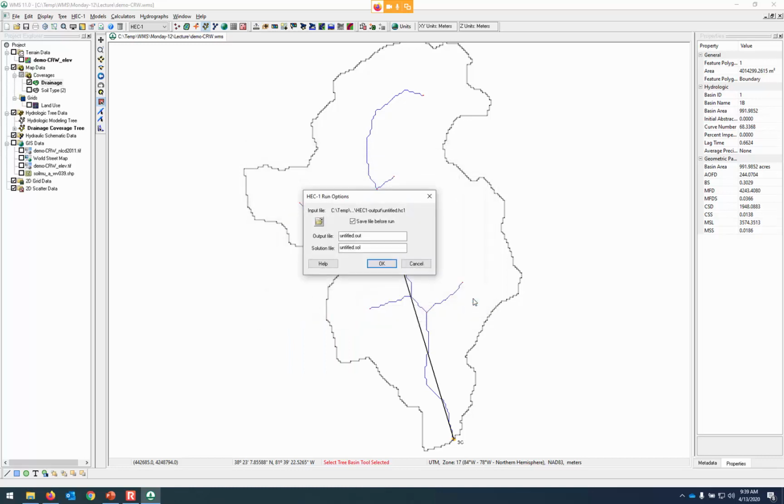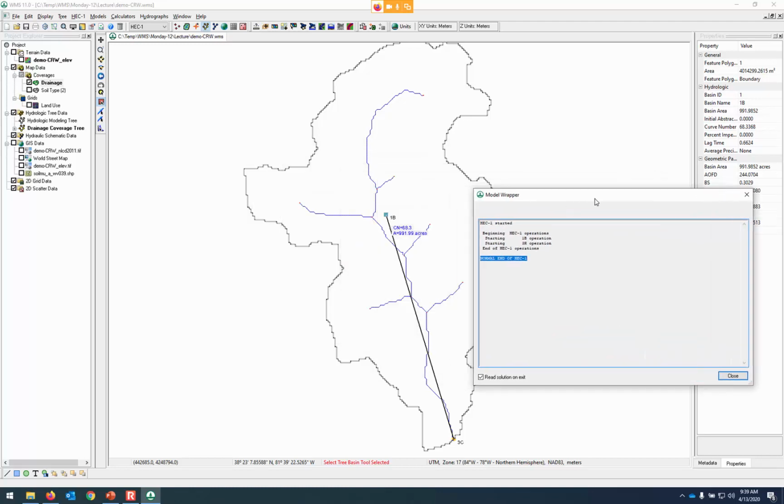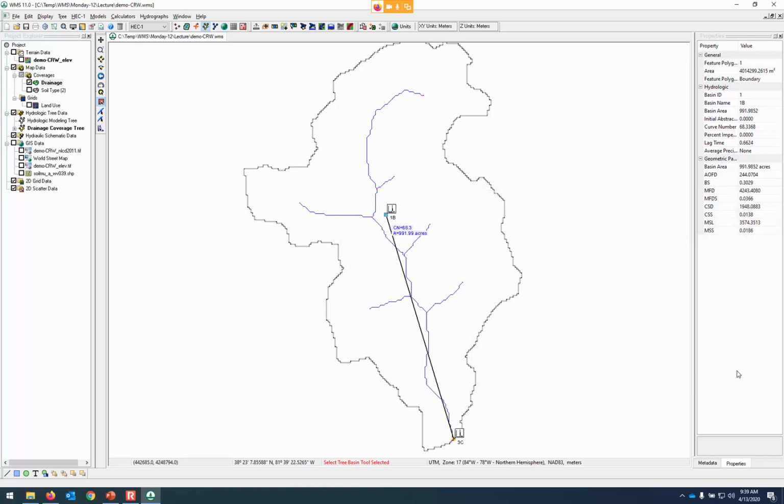Alright, so I'm going to click Save and OK, and it will run the simulation. You can see it says normal end of HEC-1, and when I click Close, it will automatically show the runoff hydrograph. Now I've got two hydrographs on the screen: one that represents what's happening in the watershed, and the other that represents that same effect at the outlet.